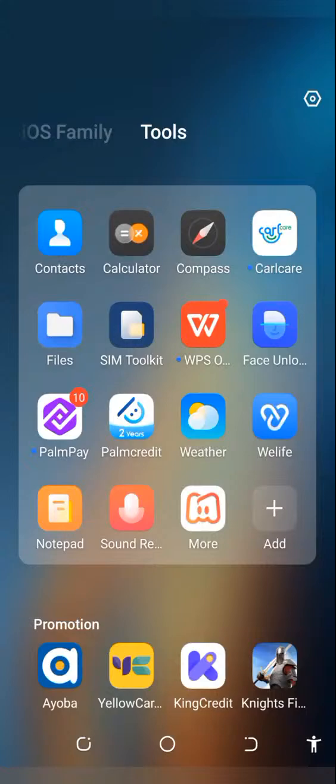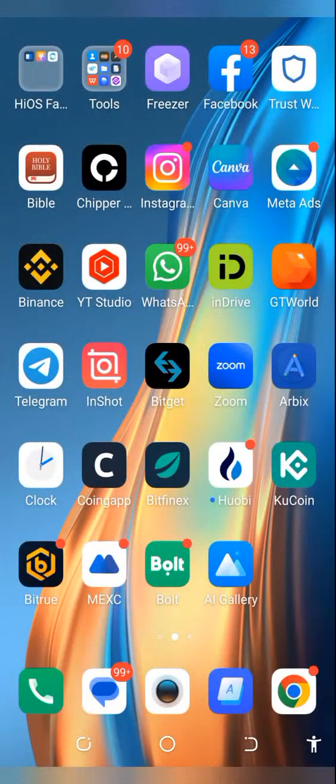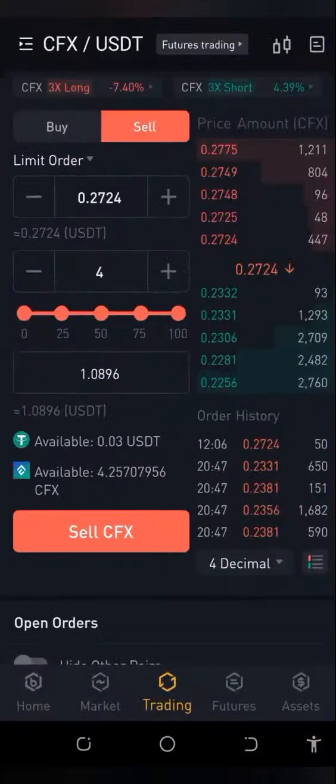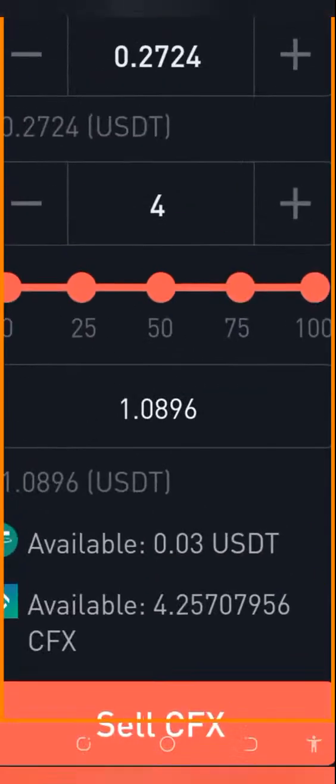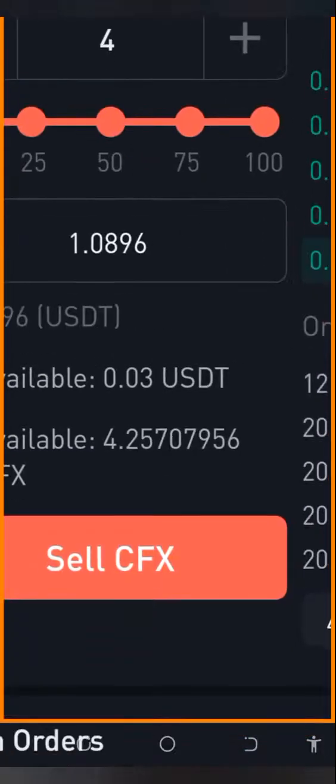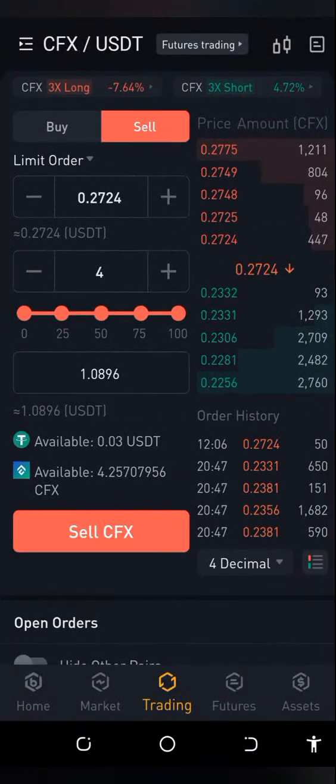Okay, don't forget that it took a little bit out of the transfer fees. Another reason is because if you look at it, it's disregarding the 0.25 CFX. Yeah, that's what is happening. It only picked up 4. So that's another thing you need to check out, right? That's the reason why we didn't get the exact 16%. But that's not even the main point. The main point is that it's obvious that this is profitable.